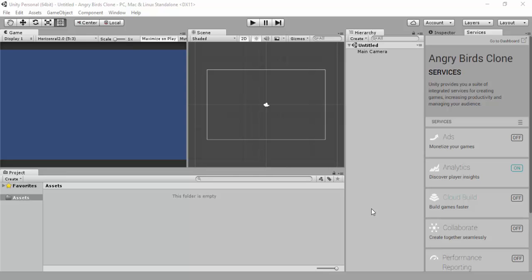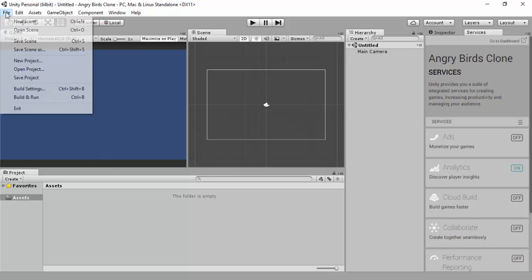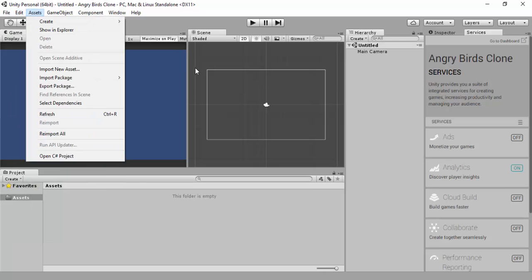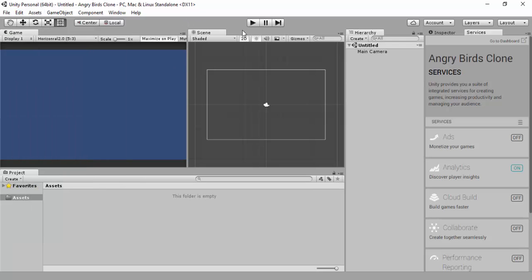So this is the imports and setting up video, as you can clearly read the title. I don't know why I read that out. So yeah, I've just started a new project. It's a blank project. I'd imagine you know how to set one up, but you just go to File, New Project, or you just open up Unity and click on New. It's set up for a 2D game. Let's click off the menu.